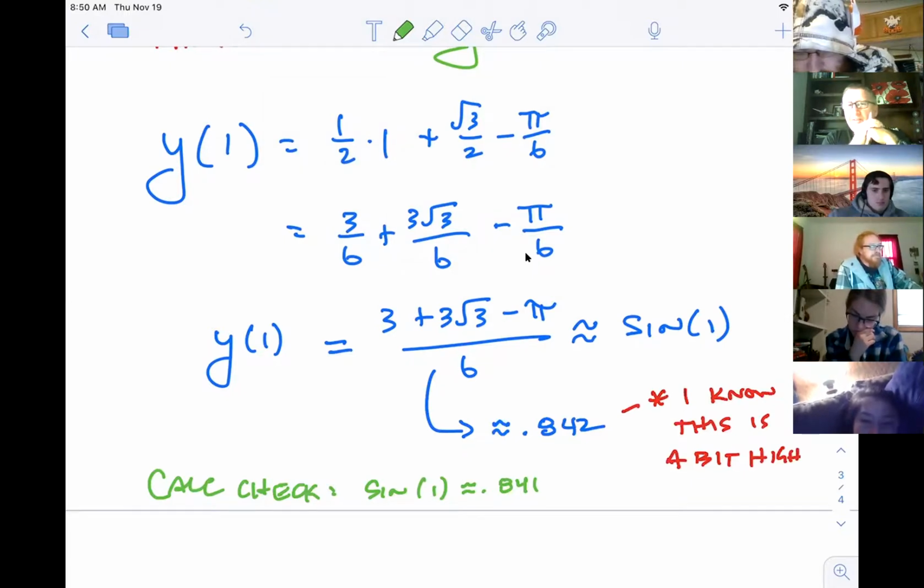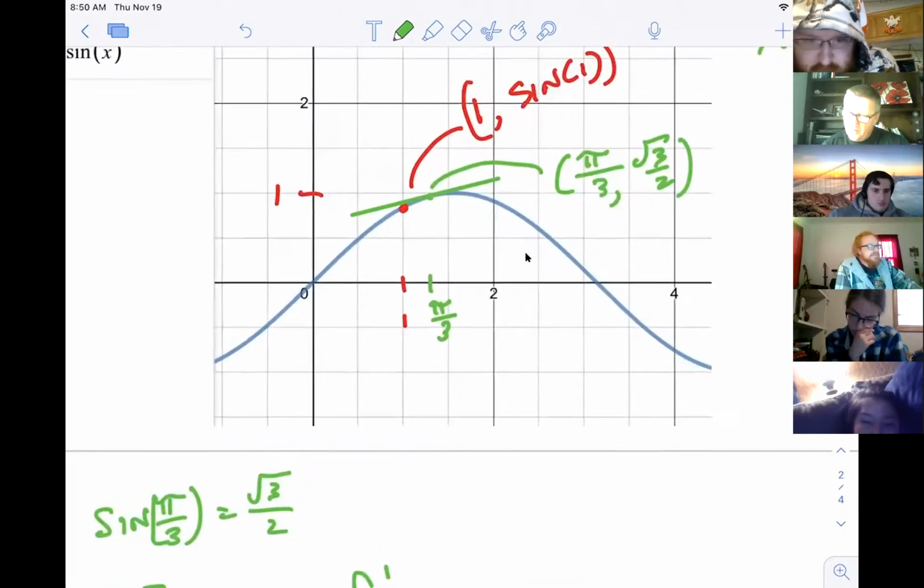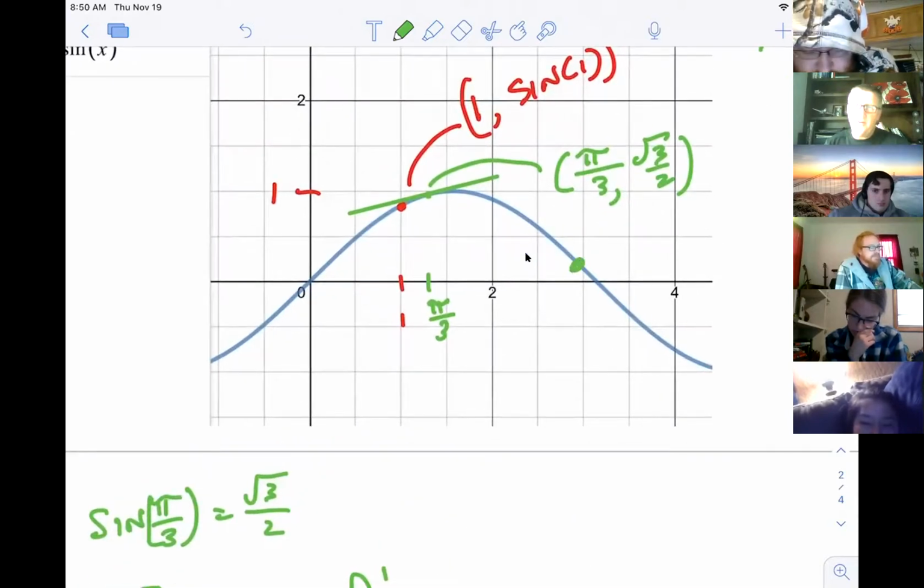So again, it hangs on the fact that your graph isn't too curvy, and it's really important to choose a point nearby. Do you understand the magnitude of that statement? If you choose a point that's clear over here, you're not even going to be in the universe of the right answer. It's got to be nearby. You got to be able to find something nearby.